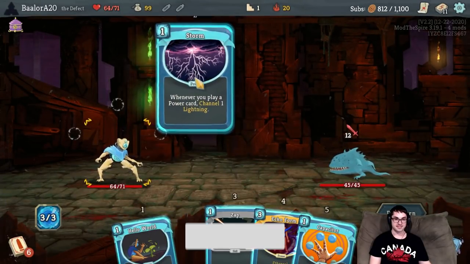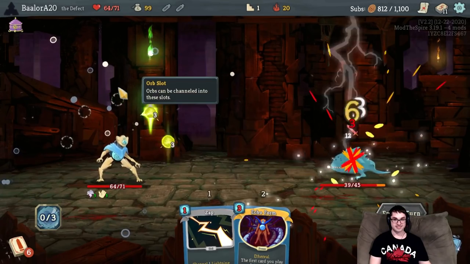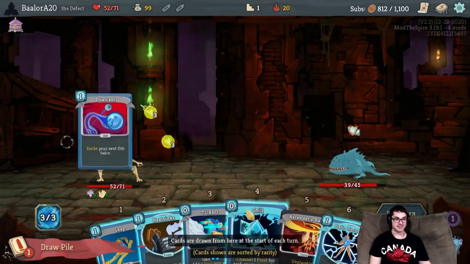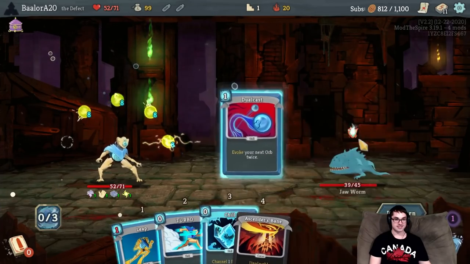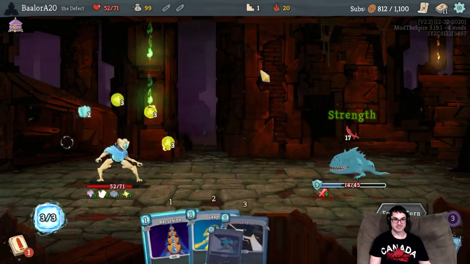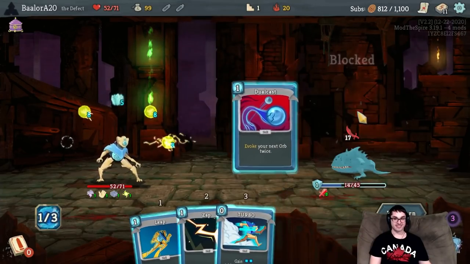I see. So about that whole blocking thing. Ow. Hey, block from Hello World. Oh man, Hello World is block. Of course. What's the zappening? And I've drawn every card in the deck now. This is all there is.